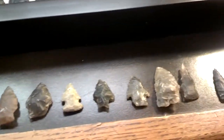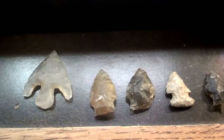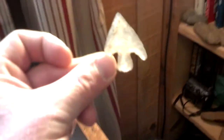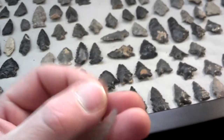Hey guys, Rocky Top. I had a few people comment on the agate point I found the other day - that's a fairly common material. I've got quite a few points made out of it and I've showed a few of these off before. I'll just make a quick video; if you want to watch it that's cool, if you don't that's fine too. There's that guy - it's completely see-through and it's got some pretty good-looking work on it too.